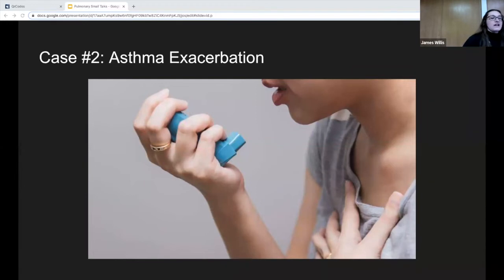Let's say you have a case of an asthma exacerbation or COPD exacerbation. The patient comes in despite any home treatment they attempted. You give DuoNeb, steroids, magnesium, epi, you put them on BiPAP, you try everything, and they continue to decompensate. Again, their respiratory rate and effort slows, they're not moving air, they start getting altered and hypoxic. You're getting to a point where you have no choice but to intubate them. And then they get hypotensive after. And this time you notice that the vent alarm starts beeping.